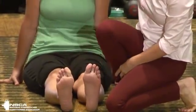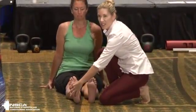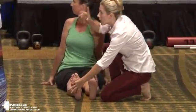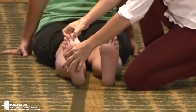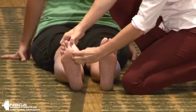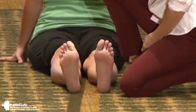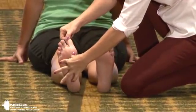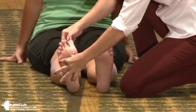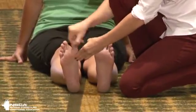So what I'm doing there in the picture on the left, do you see how my hand is kind of underneath the met heads here? I'm blocking the first met head. As I do this, which way does the first metatarsal want to go? Down, right? Because that's what it does mechanically. However, the ground gets in the way, so I have to block it a little bit, and then I do that range of motion. So she has sufficient range of motion, even if I block it, okay?